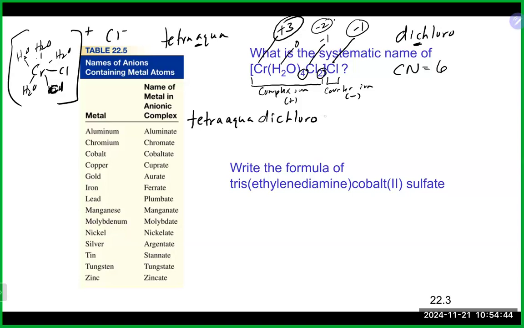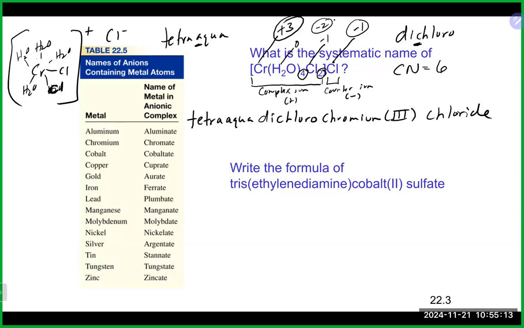That is going to be a chromium, Roman numeral 3, and to finish out the name nicely, chloride. Need a big piece of paper for that. That's a tetraaquodichlorochromium(III) chloride. Any question on that name there? Crazy people that come up with naming these things, right? It's like 3 people in a room decided how to do it.